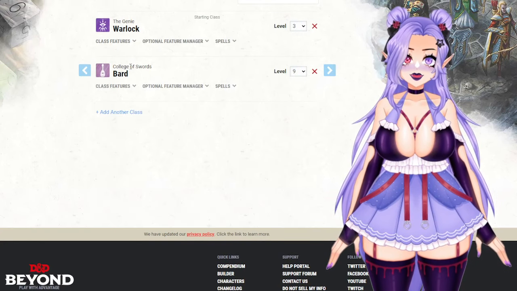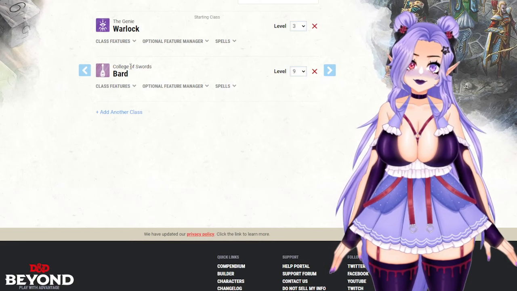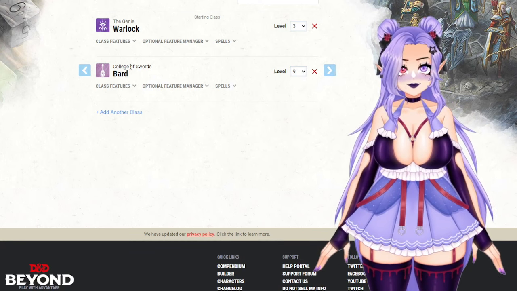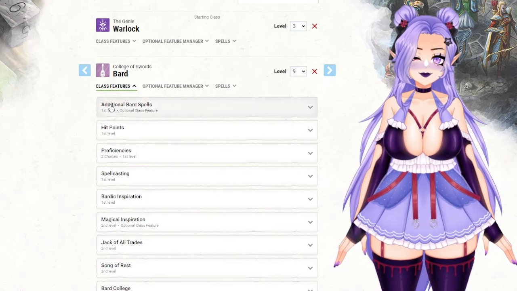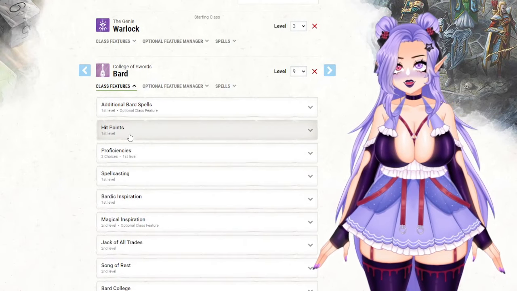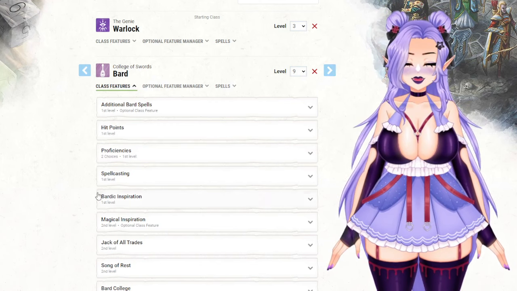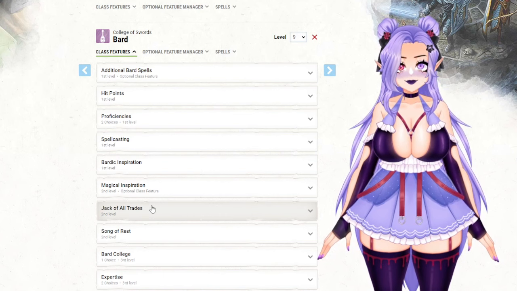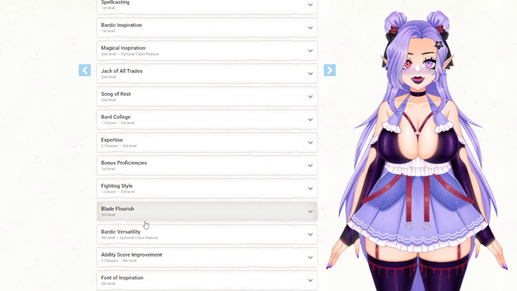And then we are going to multi-class once more, into the Bard. The Bard. And we're going to take the rest of our levels, all 9 levels. I know, it's weird for me to go 9 levels in a whole class. That's crazy. 9 levels in a bard. So we get a bunch of stuff. Bards are great. We get Jack of All Trades, Song of Rest, Expertise.